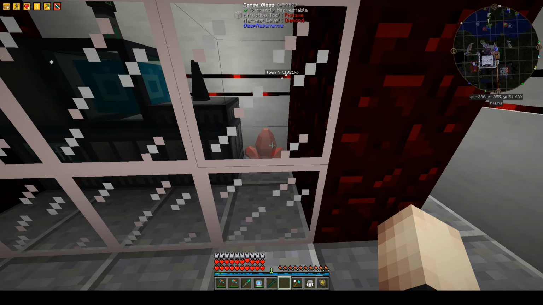All right. So what the pedestal does is, let's go back down there. The pedestal is, I can go ahead and break this, and it's a device that does two functions. One is whenever you put a crystal in there, it places it. We actually don't want it to do that. So let me see if I can get a glass in here and still access it. So it'll place it on top. All right, let's try that. Okay, let's rotate it. So it's up right there. There we go. Okay, that's what I want.